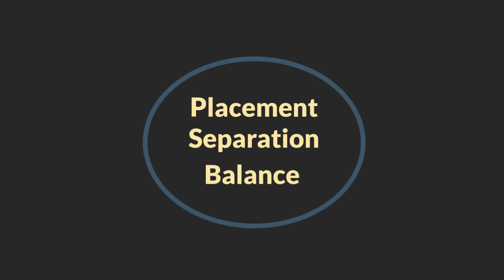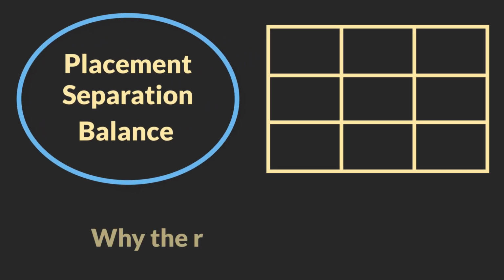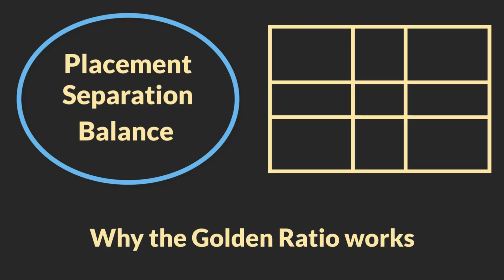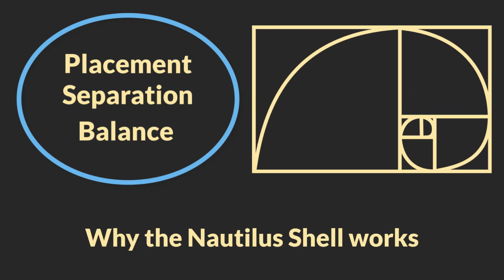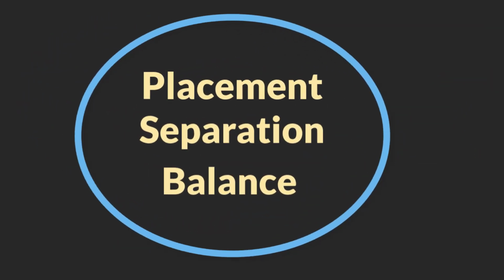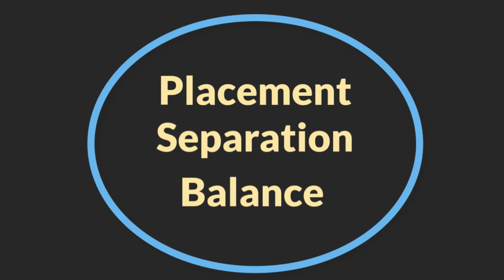The techniques you're about to learn will also explain why the rule of thirds works when it works, and why the golden ratio works when it works, and ditto the Nautilus shell and all of those other compositional templates. But these techniques will work all the time, as long as they are combined with that moment of inspiration. And firstly, we have placement.